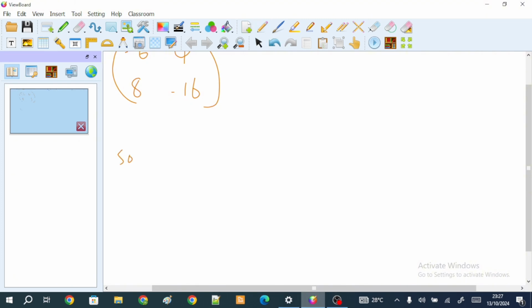Solve 4 multiplying a matrix 2, 6, -1 and 0. Okay, so this is a matrix and this is a scalar number. We'll call it a scalar number because it's not a matrix. So when a matrix is multiplied by a scalar number, what we do is we use that scalar number to multiply each element of the matrix.